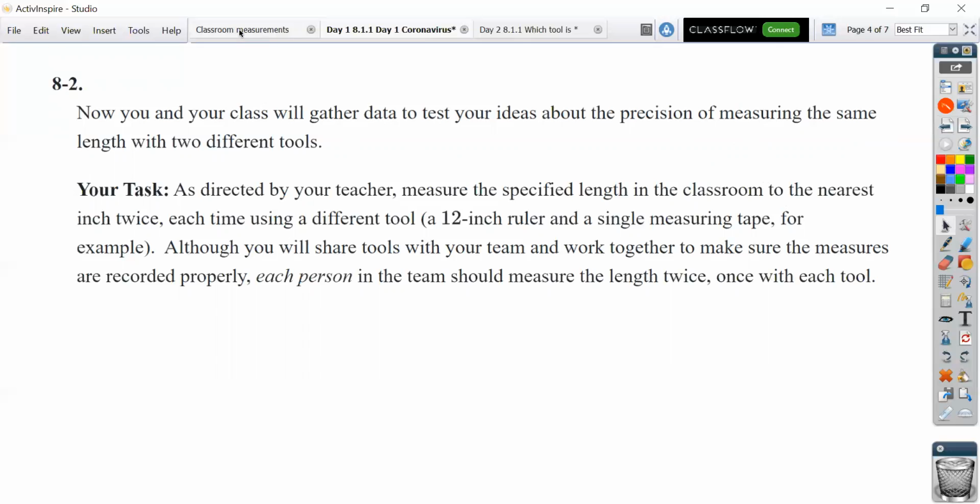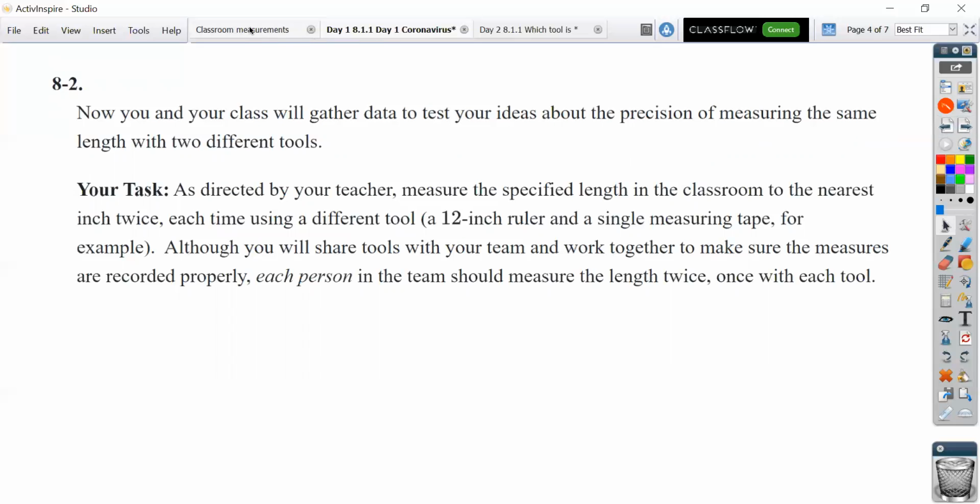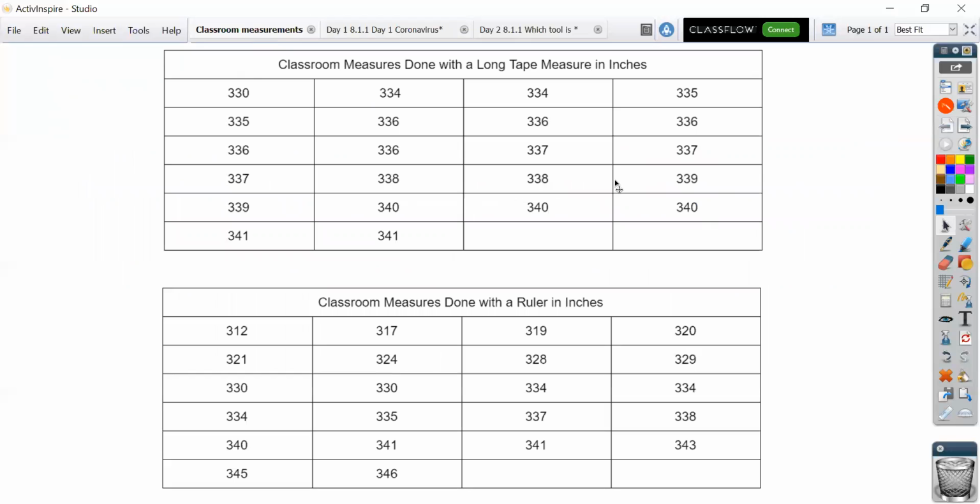So the data would look something like the following here. In just a moment, let me see where I'm headed with this. So these were the 22 different measurements done, one with a long measuring tape and one with a ruler, and both were measured in inches. One of the teams got 330 inches with their measuring tape, another team got 340 inches with the tape. But when it came to the ruler, there was 330 inches, and then somebody got 346 inches. So there's definitely some difference in the measurement, and that's what we're going to be analyzing next.